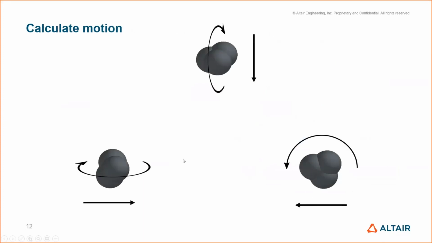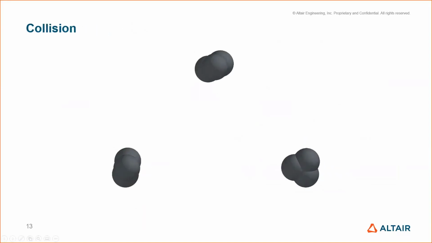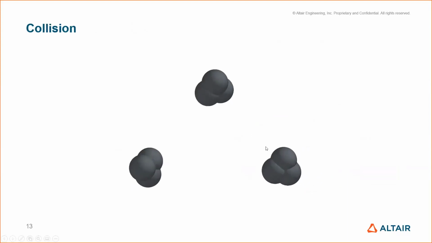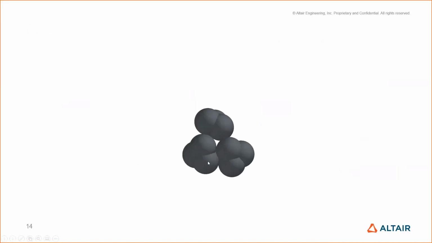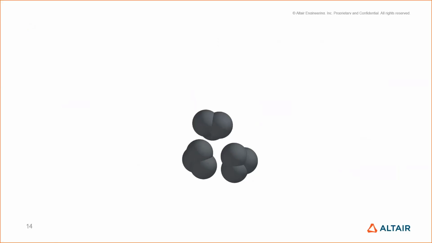For this case here, we have a simple three-particle system, which would be very easy to solve in EDEM. However, calculating the resultant positions of these three particles might be quite difficult to do as a hand calculation. So at the beginning, we've actually set up a case where we have no gravity and the particles have an initial rotation and linear velocity. As they move closer to one another, there's no forces acting on them. So the velocities stay constant at each time step, and then eventually the particles collide. From the collision, we can see a change in the velocities and the positions.